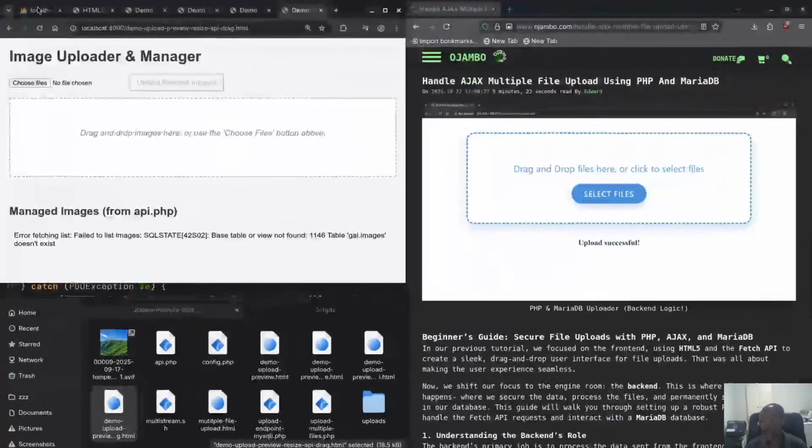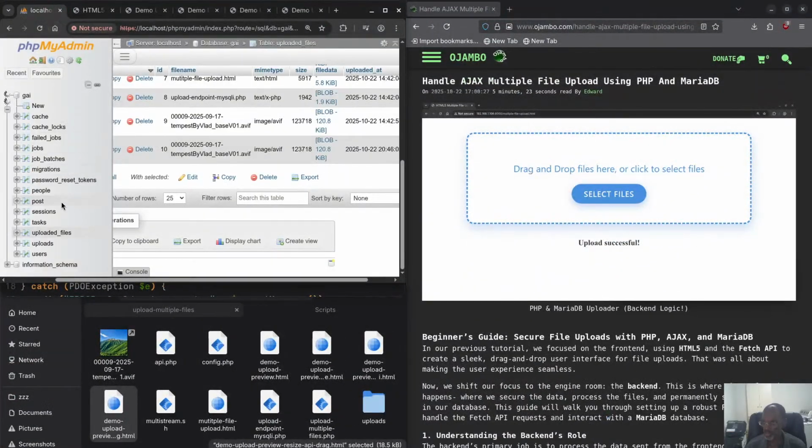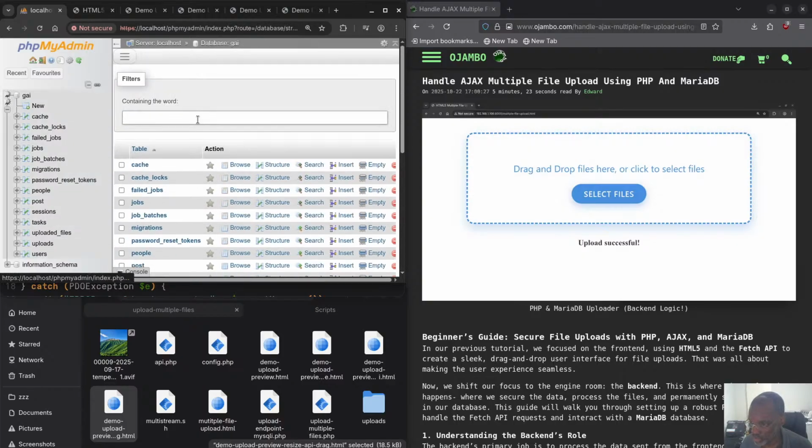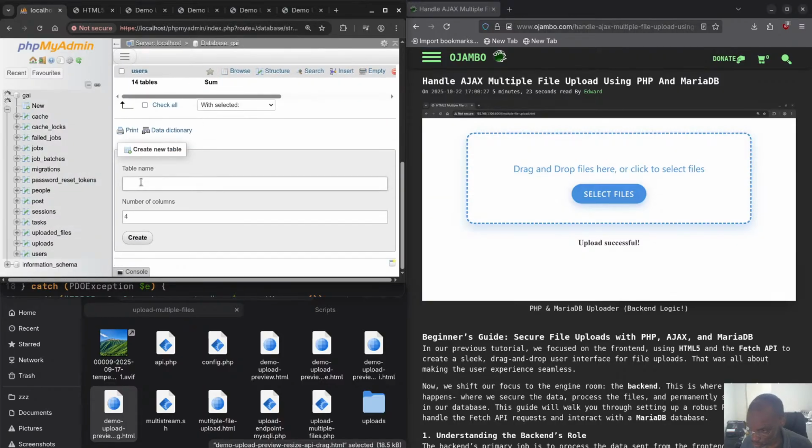So what I'll do is I'll go to phpMyAdmin, and I have to create the table. So the table is very similar to the other one. So let's go and create that table. I'll show you how to do this in phpMyAdmin. What I do is I go to the database, I create a new table, I call it images.